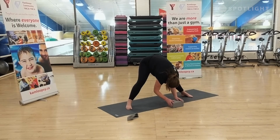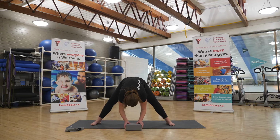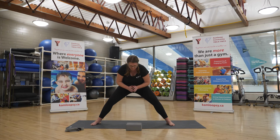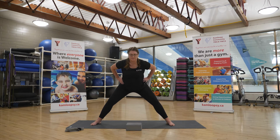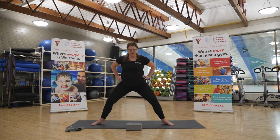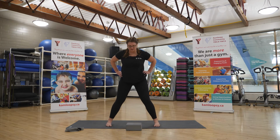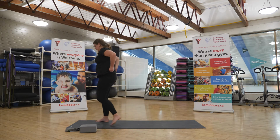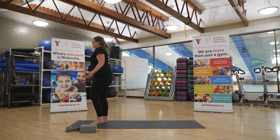Taking a couple more nice deep breaths here. On your next breath, we're going to bend through the knees. We're gently going to bring ourselves back up, keeping the hands on the hips, and then slowly rising up. Then from here, we're going to heel toe our feet back in towards the center of the mat, and we're gently going to come back to the tops of our mats here, back into that mountain pose.